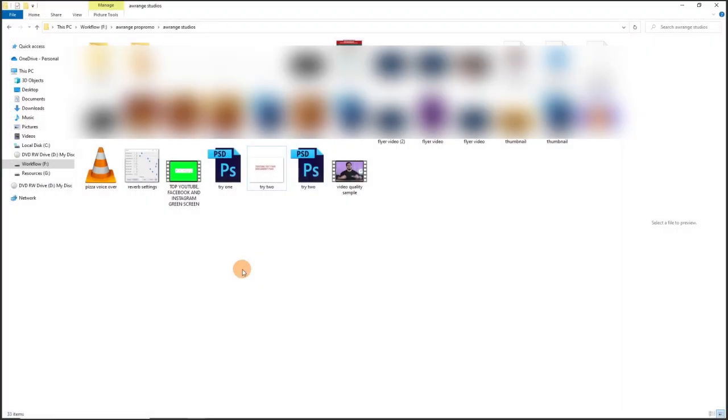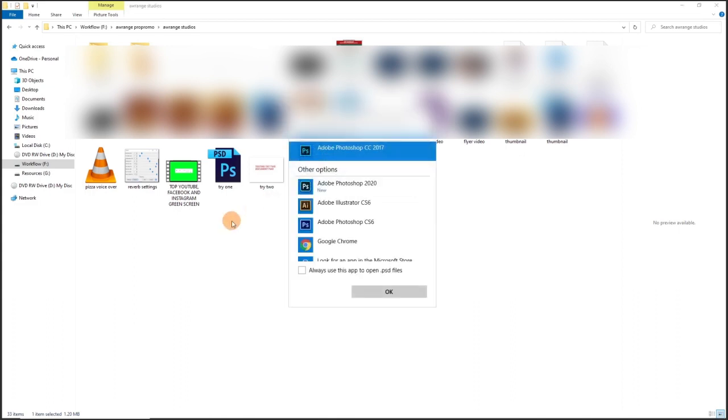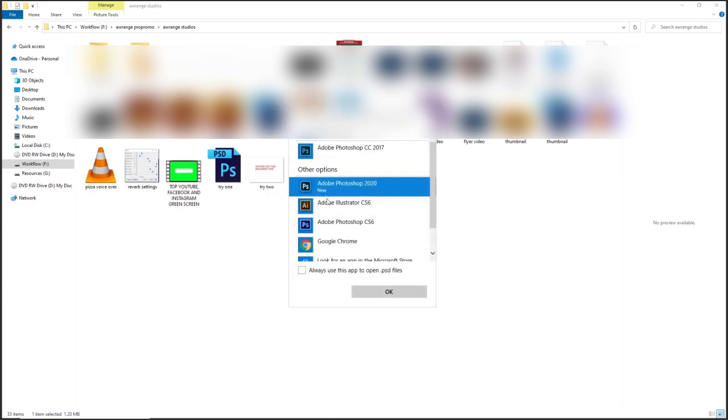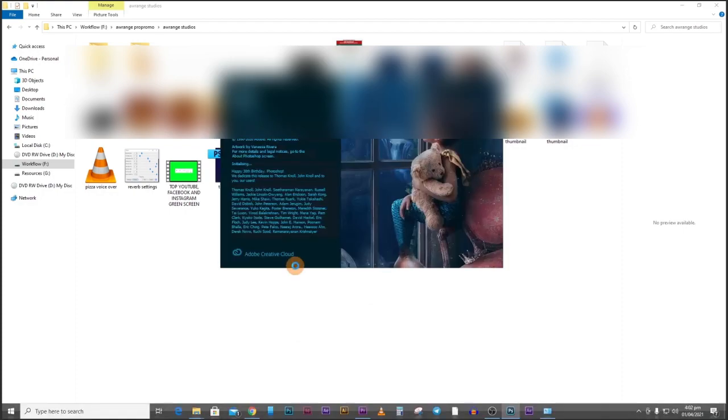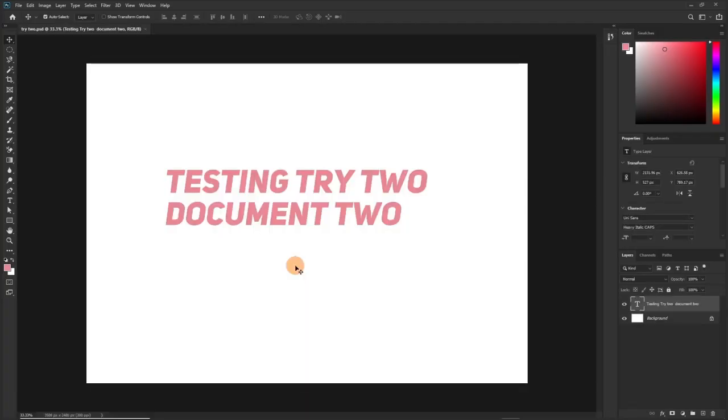In our documents, let's try and locate the PSD file we saved. Right click to open. Open. The document we worked on previously and closed Photoshop has been recovered, and now we can make amendments to it if we want.